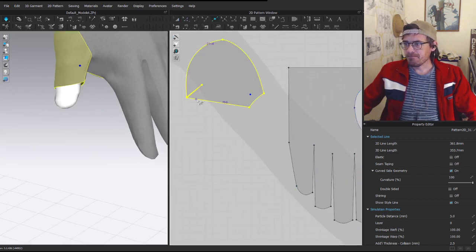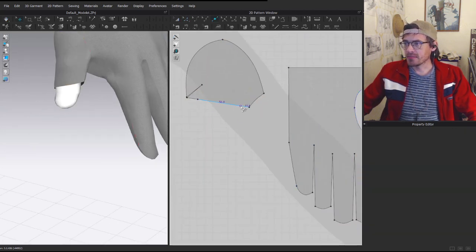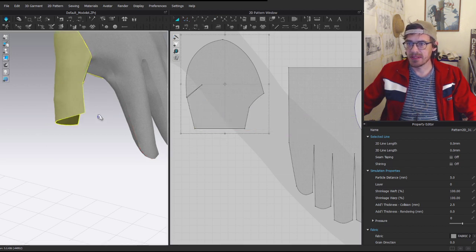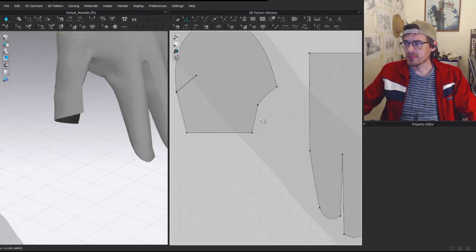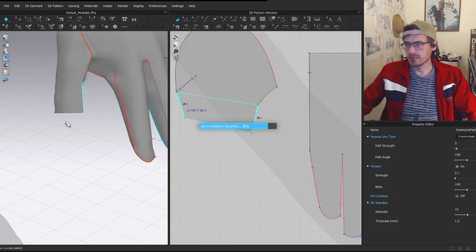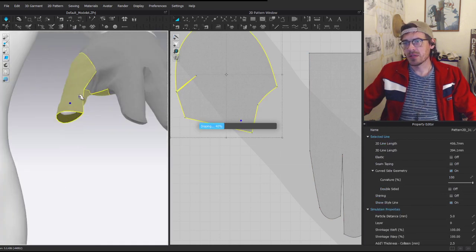Now we just need to pull out the actual thumb here. So add a couple more points, and we'll pull the thumb out like so. Sew the thumb up.